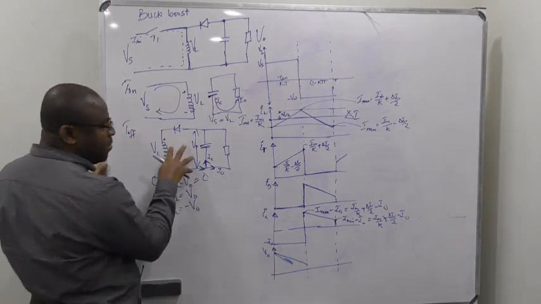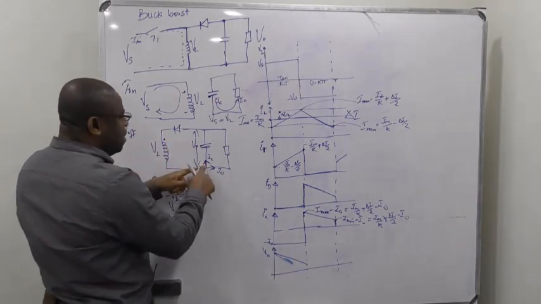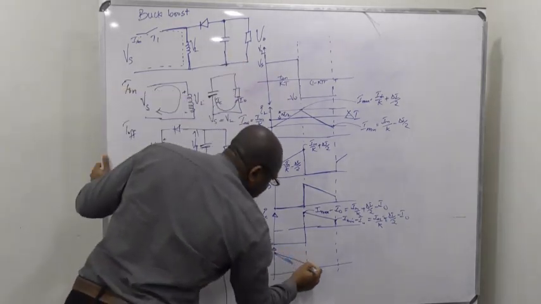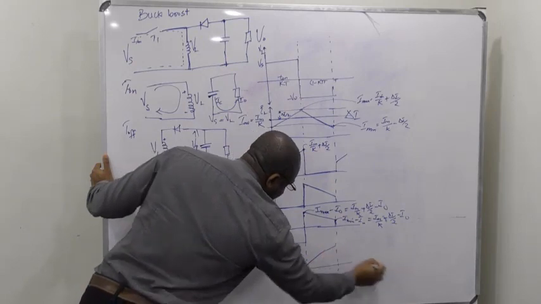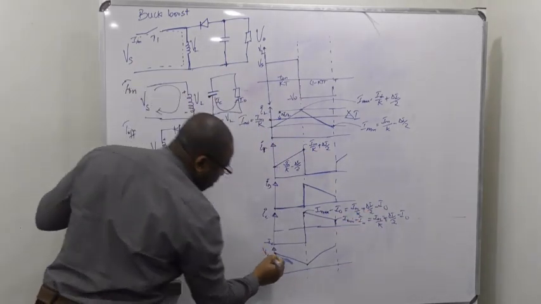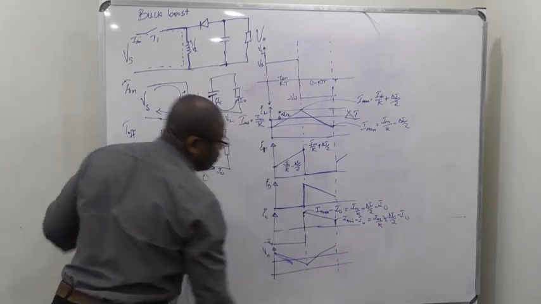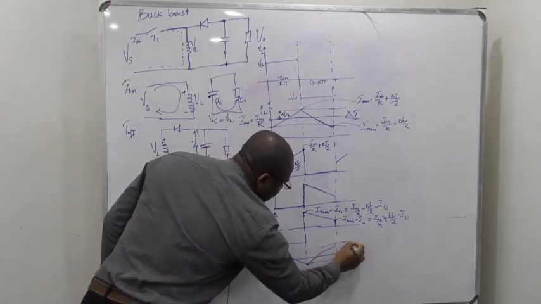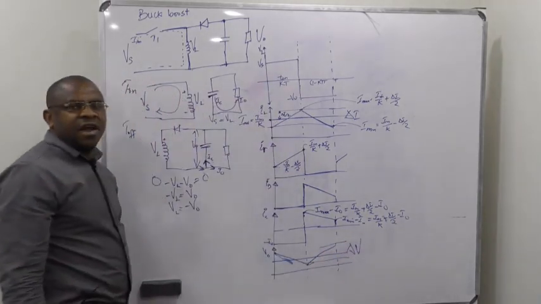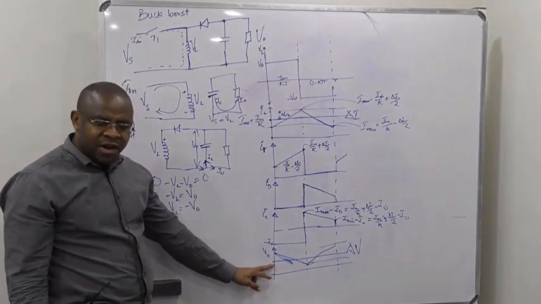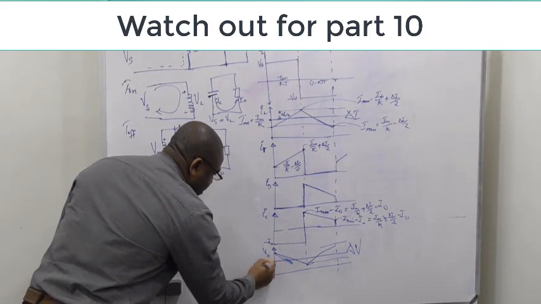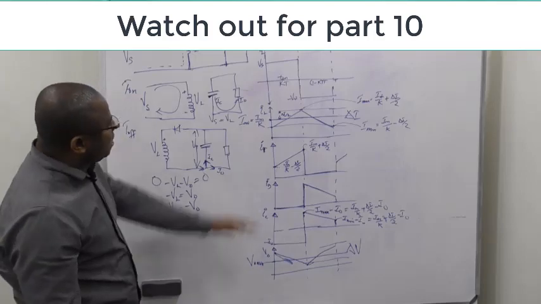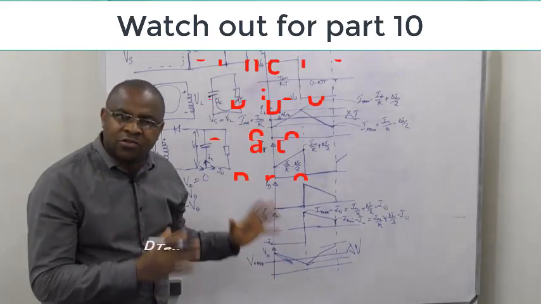And then when you come to this point, when current is now flowing, what is happening to the voltage? The voltage builds up. So you get like that, going up, up, down. You can also have the average value of that. Between this point and that point is your ripple voltage, delta V, and this is your average voltage, VO average. So this is the waveform. You should know this waveform very well.